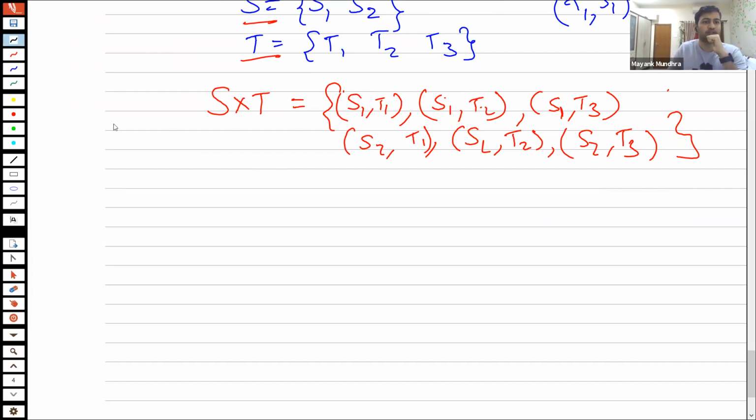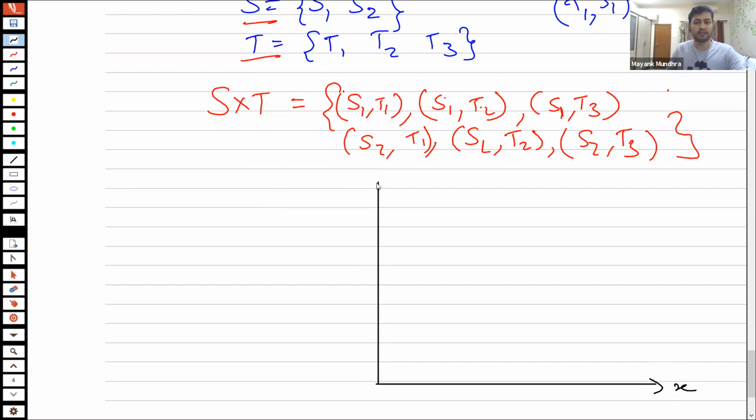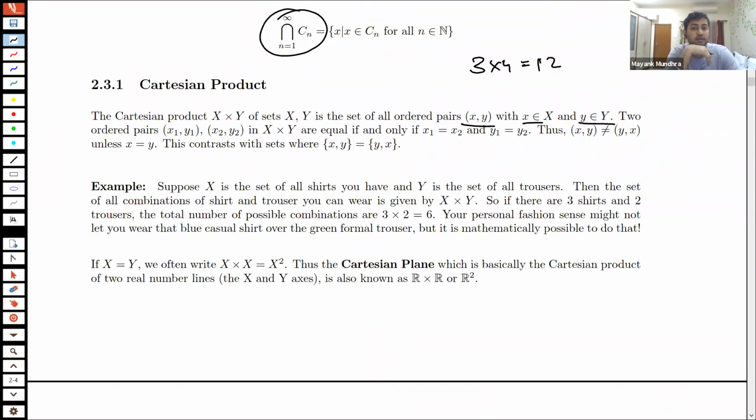So in the first microeconomics class, we talked about consumption sets. So consumption sets are nothing but Cartesian products. So one consumption bundle is, let's say, 2, comma 3. So what is 2, comma 3? 2 units of good X and 3 units of good Y. That is the meaning of 2, comma 3. So the bundle 2, comma 3 means on the X-axis you consume 2 elements, and on the Y-axis you consume 3 elements. So it is this bundle 2, comma 3. So it's a Cartesian product of amount of good X and amount of good Y. So that's the meaning of Cartesian product.